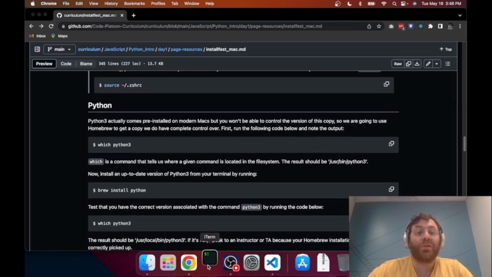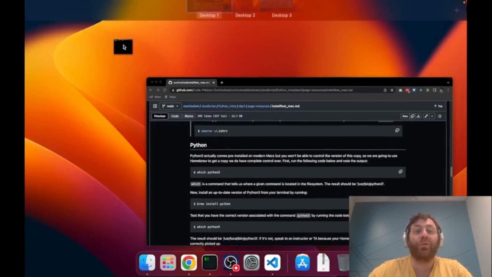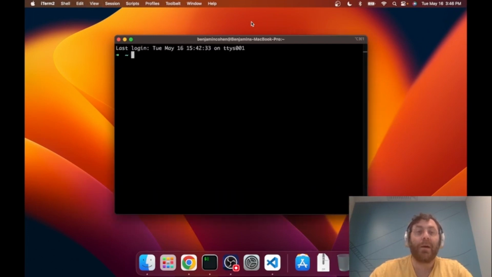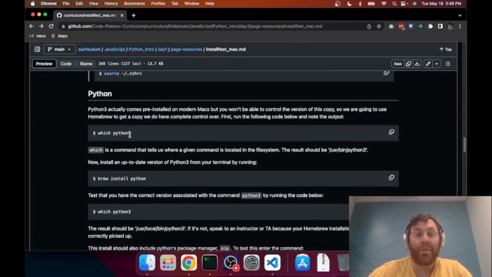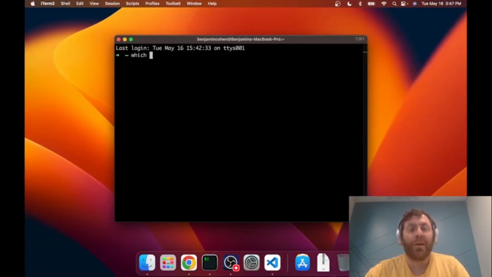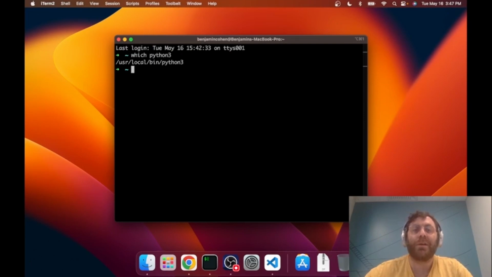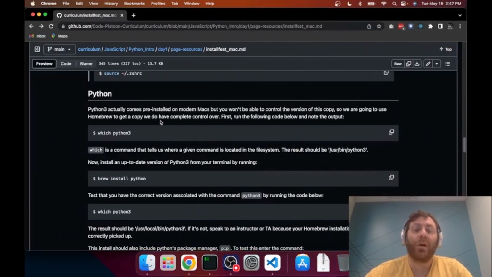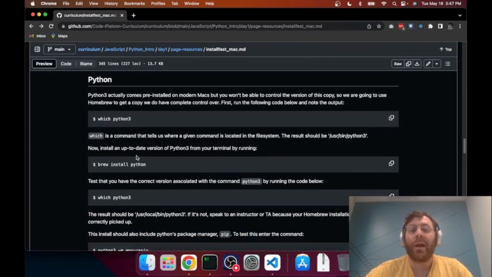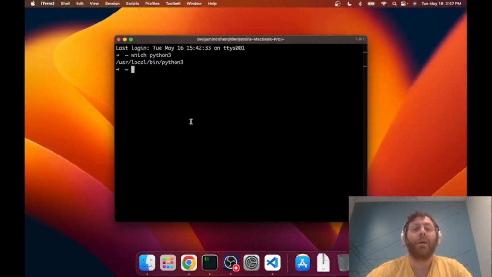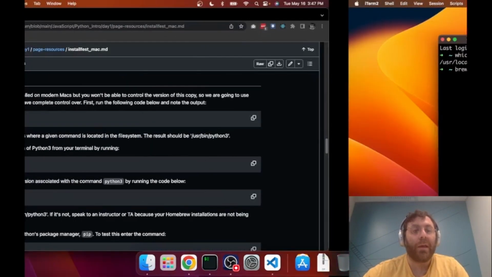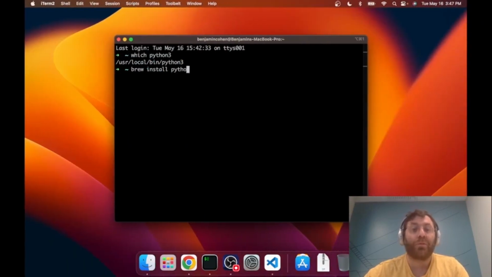Cool. So now we actually want to install a few programs, and we're going to use brew to do that. So let me open this back up. And the first program we want to get is Python 3. So there's this built-in program called which we can use. So if I say which Python 3, that's actually telling me there's already a version of Python 3 on my computer at /user/local/bin/python 3. So a lot of things do come built into your computer at this point, but just to be careful, we're going to install everything we can with brew, and then it'll be in a special place brew knows about. So we're going to type brew install and just Python, I suppose. So just brew install Python.